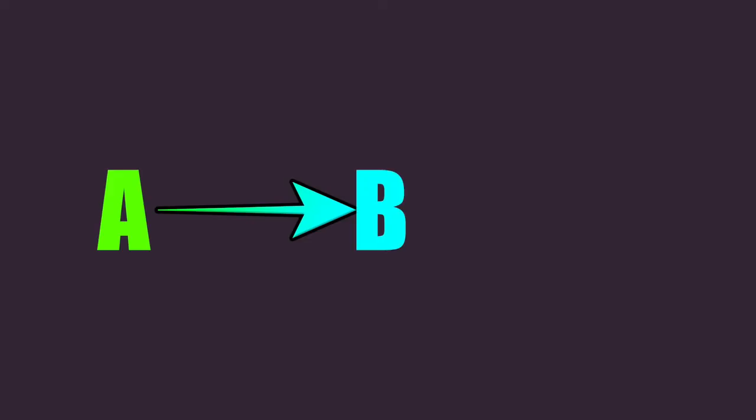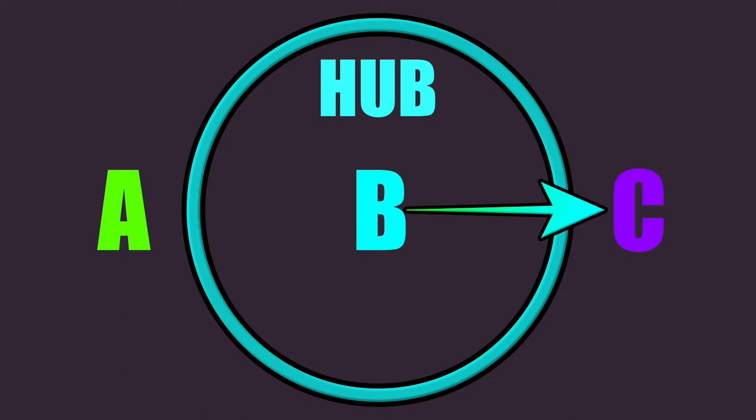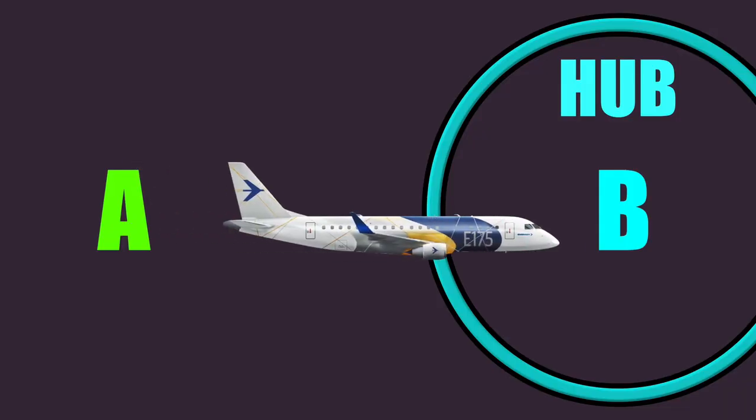Two things I'd like to clear up right away: the term regional airline and a mainline or major airline. I use the words mainline and major airline interchangeably — they mean the same thing. Regional airlines operate from areas with less demand to a point where they connect passengers to a major airline flight. A good example would be short hops from point A to point B, where B is the hub and most flights then depart to their final destination. For this reason, regional airlines generally operate smaller airplanes.